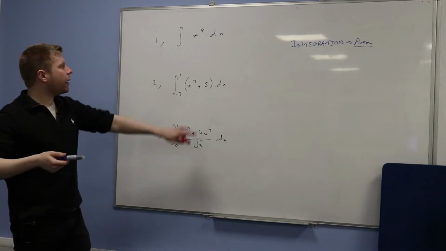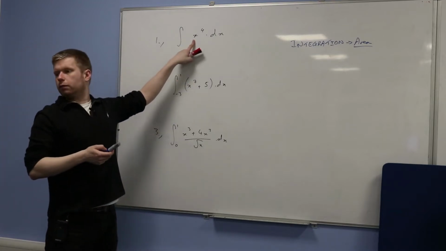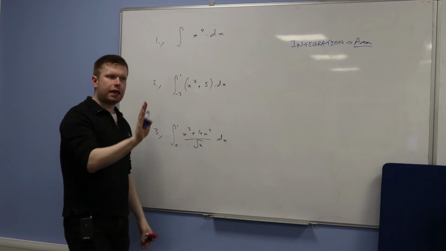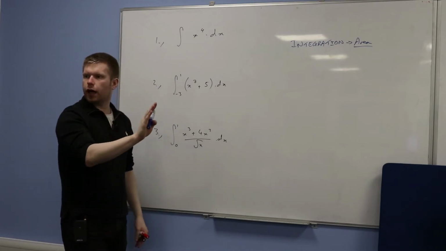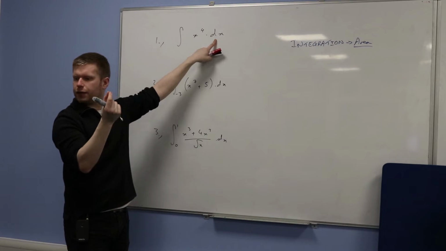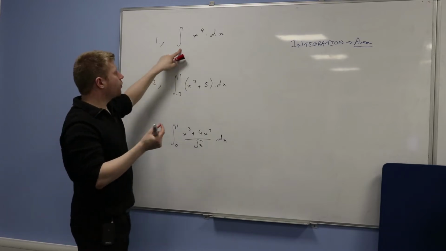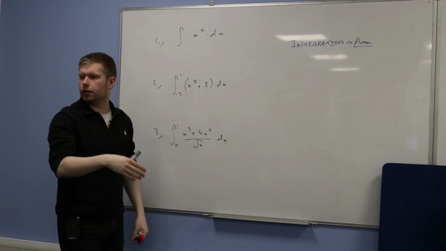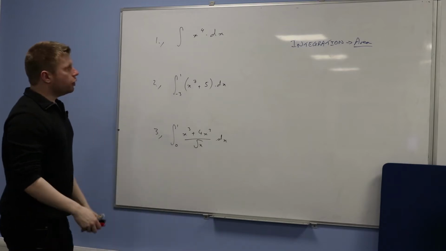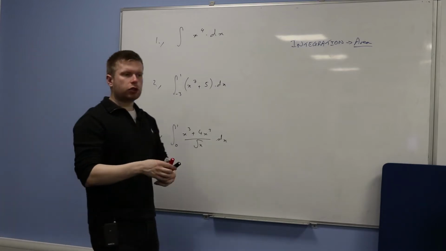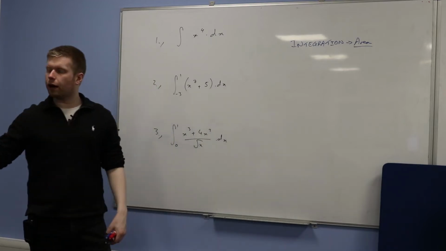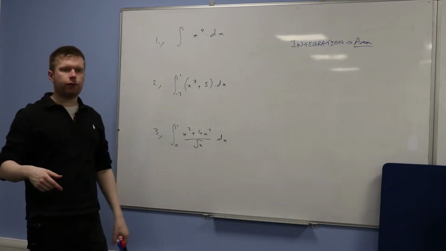Good, absolutely. And we basically said, this was my function, okay? And the way which we thought about this is as infinitesimally thin rectangles, one after the other, yeah? And it's just going to basically be the height of that rectangle times by some infinitesimally small width. And of course, you're going to sum those for as long as you need. Hence, we write it as an elongated S, a sum, all right? Good, but we also said that integration was the reverse of differentiation. So we literally thought about it like that for how we integrate a function.